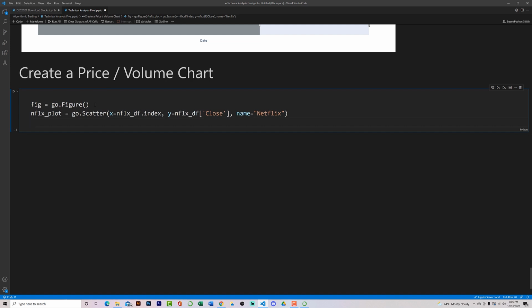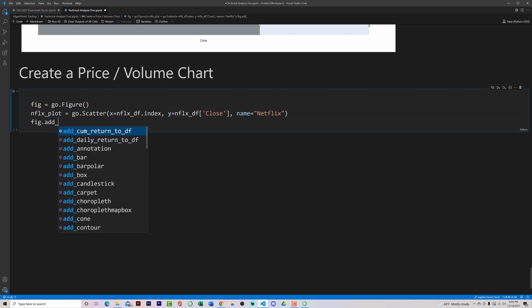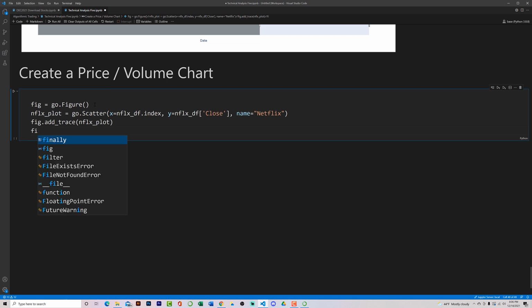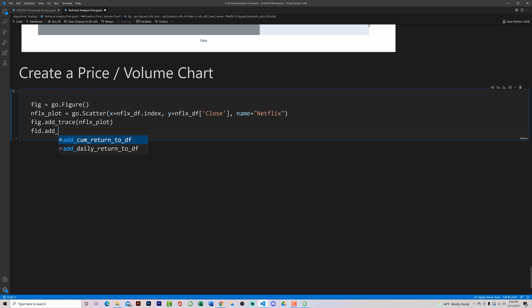And then I want to plot all the price changes, so just go figure, add trace, and we'll do Netflix plot.